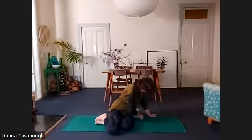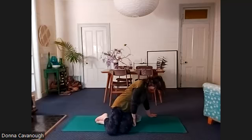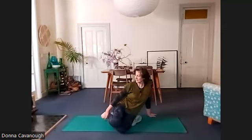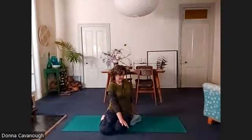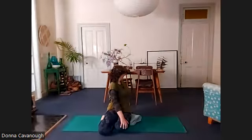We're going to put both feet over on the right side. And if you put your blanket under your left sit bone, it'll help you sit up a little taller. Left foot in the sole of the right foot. Lengthening the spine and turning around to your left side, and you're going to look over your left shoulder.